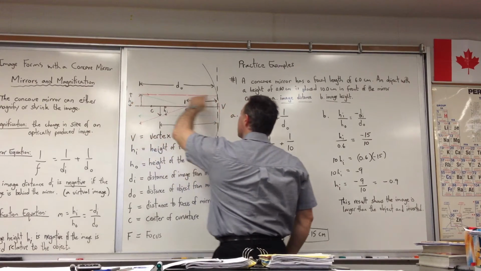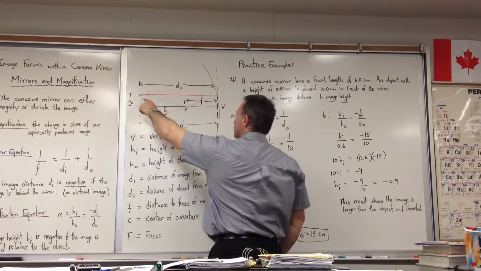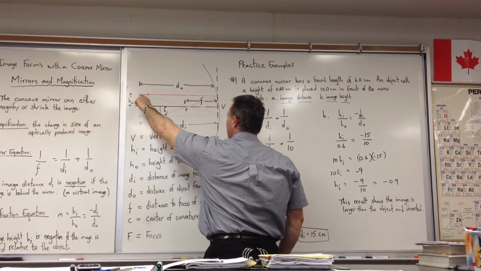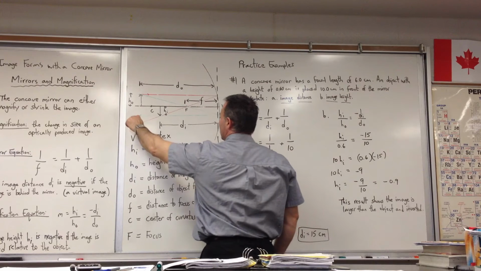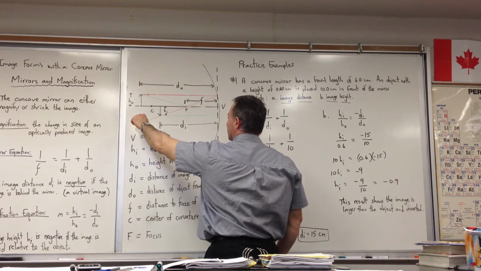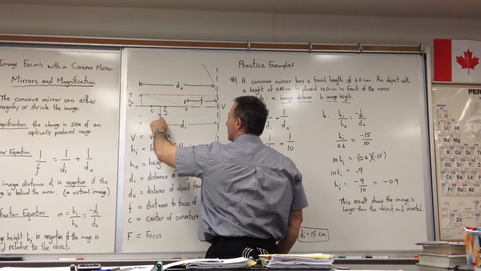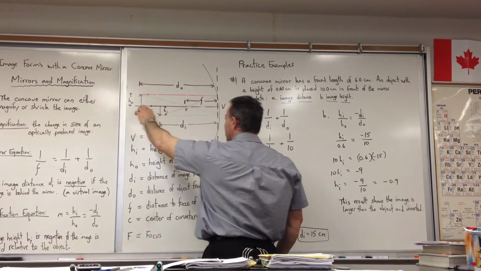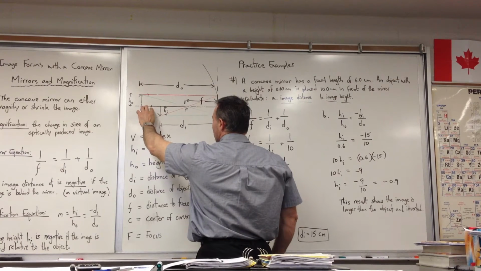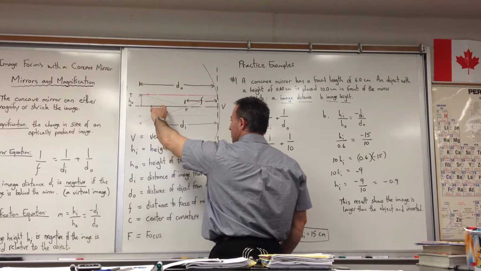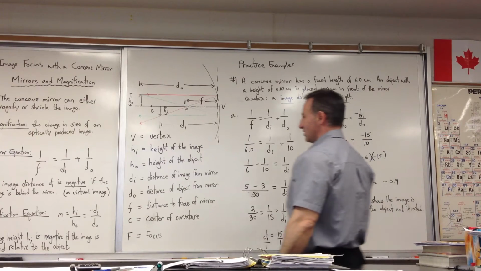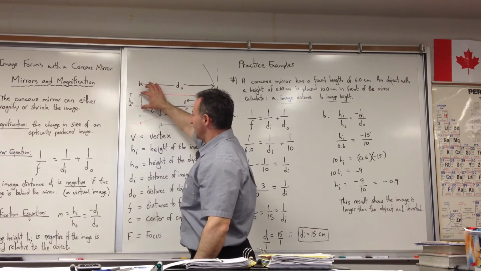We've drawn 2 rays to locate where the image appears. So I drew the first ray hits the mirror and passes through the focus. The second ray passes through the focus and then returns parallel to the principal axis of the mirror. Where those 2 rays intersect is where the image is going to form. And we see in this case that the object is further than the center of curvature. So when we do that, we get an inverted image that is smaller than the height of the object. See, the height of the image is smaller than the height of the object in this case.